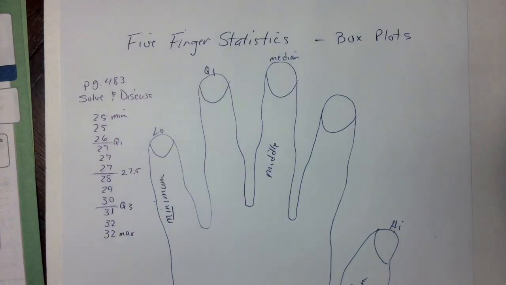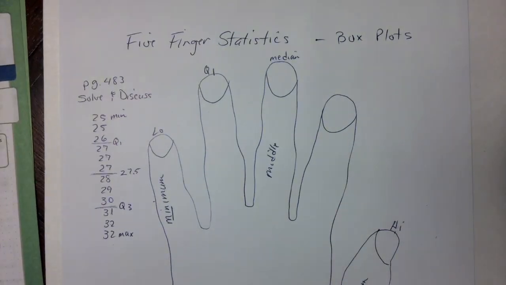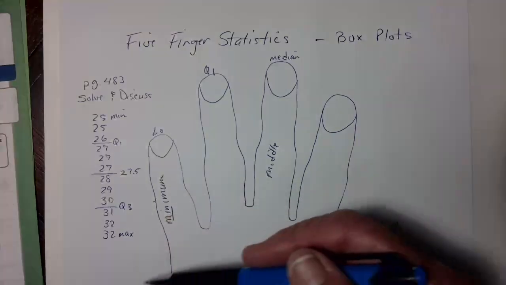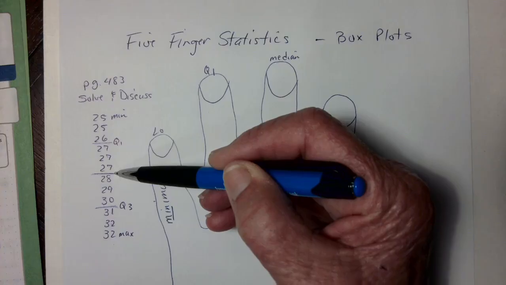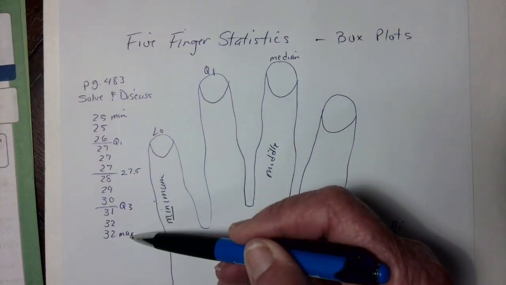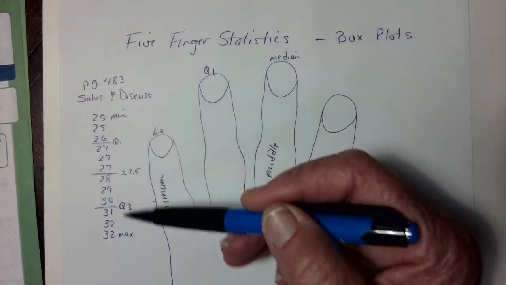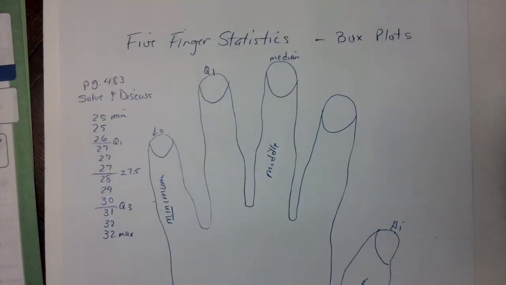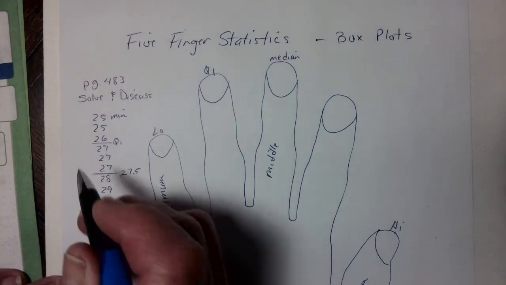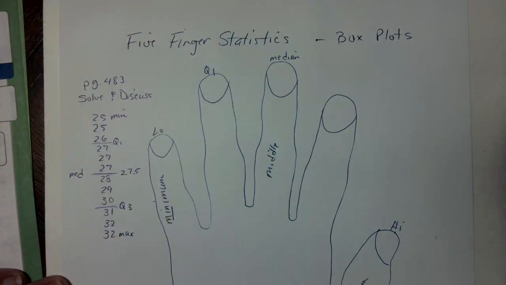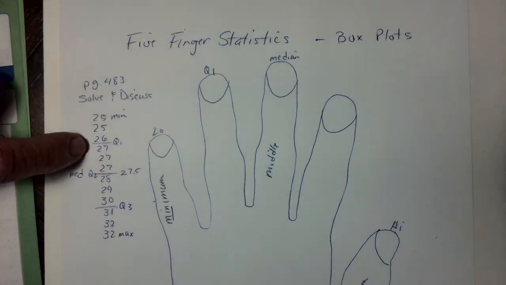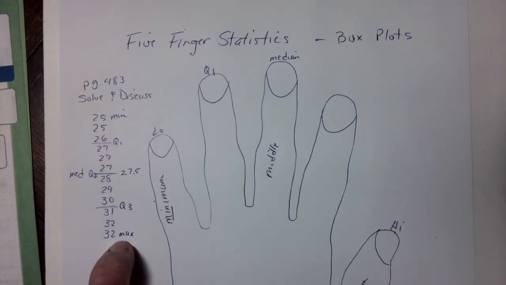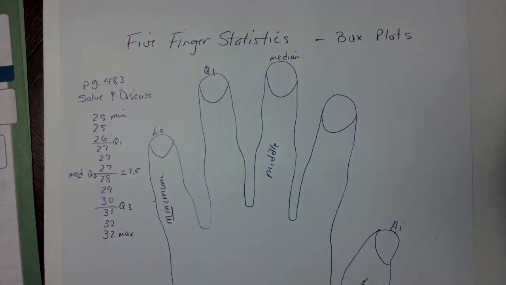Now look what we've done. Everybody knows that 4 fourths make one whole. So we have one whole set of data cut into fourths. Here's 1 fourth, here's 2 fourths, or a half. Here's 3 fourths, and here's 4 fourths. So a fourth, a fourth, a fourth, and a fourth makes 4 fourths, all of the data. When we found this right here, this was called our median of all the data, and it's also called Q2. Because here's Q1, Q2, Q3, and this is the max, but it's really Q4. But we call it the max.